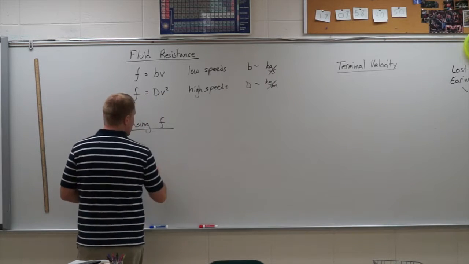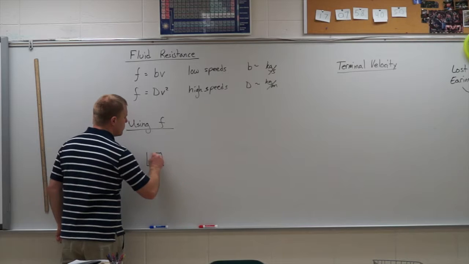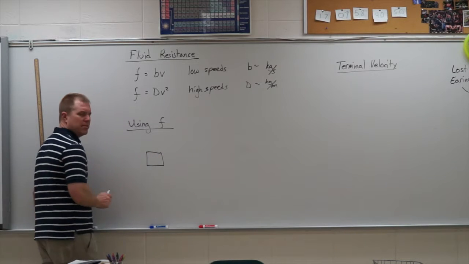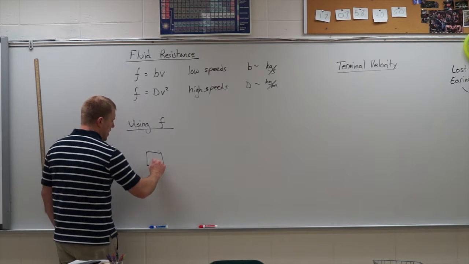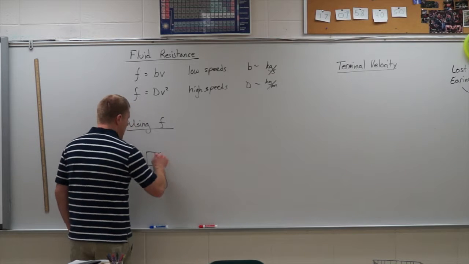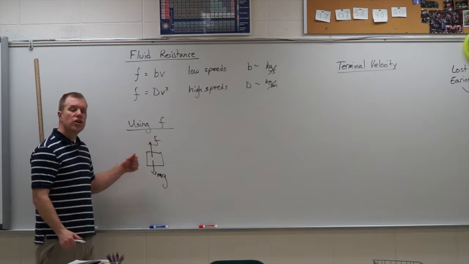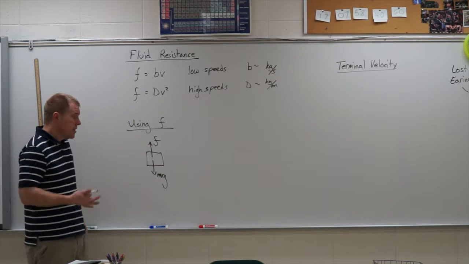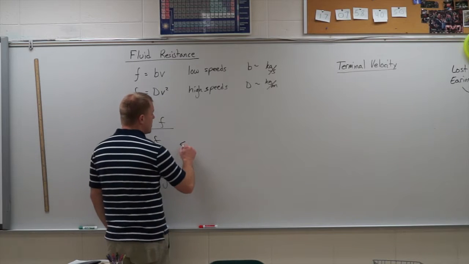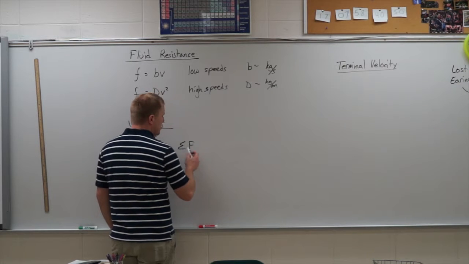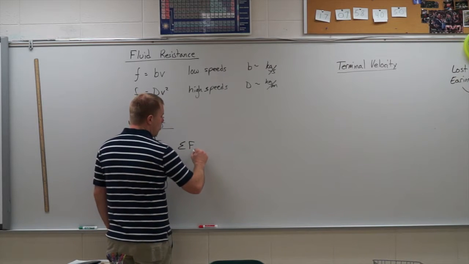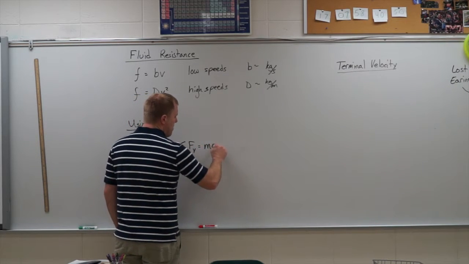Now, how do you use it? How you use it is just like we've used friction in the past. I'm going to do a free fall problem here just because it's the most common. So I've got gravity acting down, and I have this air resistance acting up. And so you draw it on there just like it is a force, because it is a force. And then you start summing up your forces. You might say the sum of the forces in the y direction equals ma.